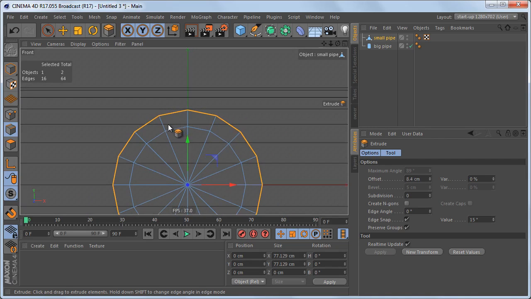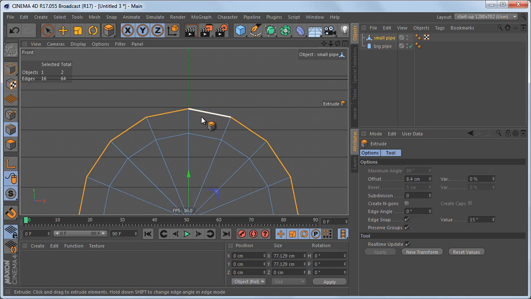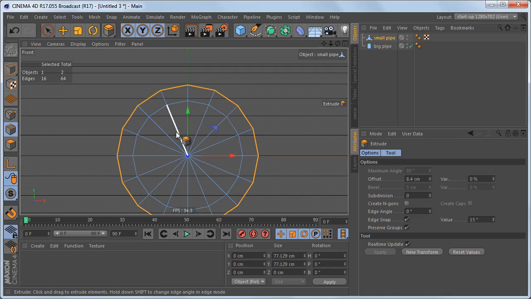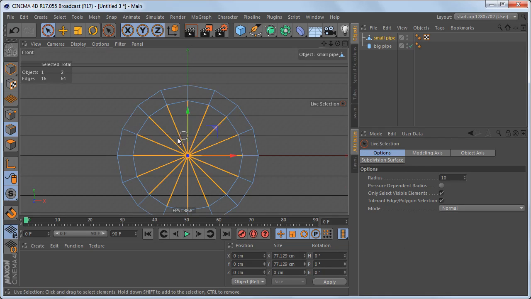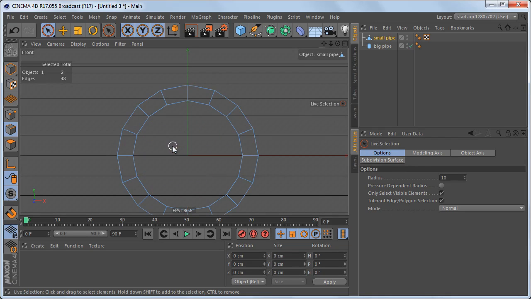It doesn't have to be perfect because we're going to have to change a few things anyway, but I just want to get it fairly close. So this will work nicely. We don't need these polygons here on the inside, so we could just select these edges and delete them.